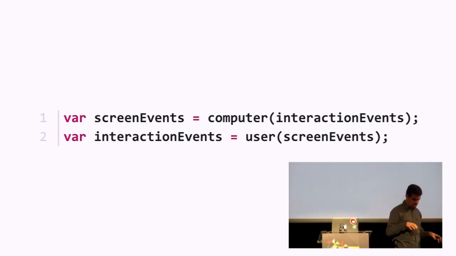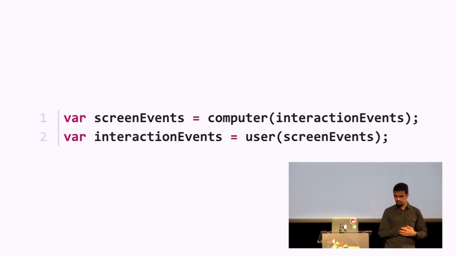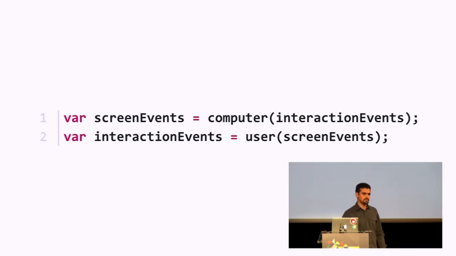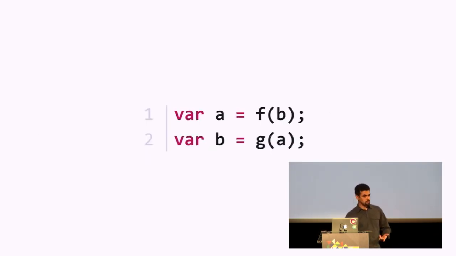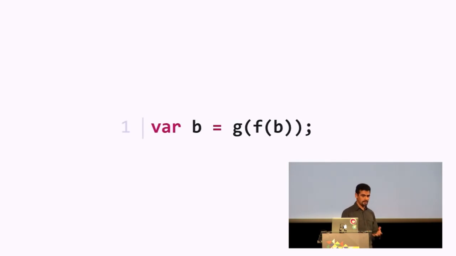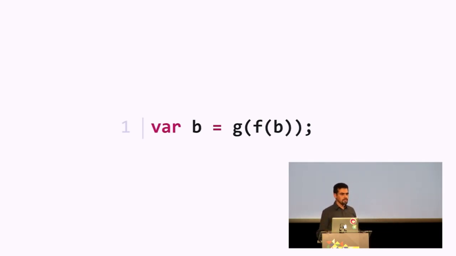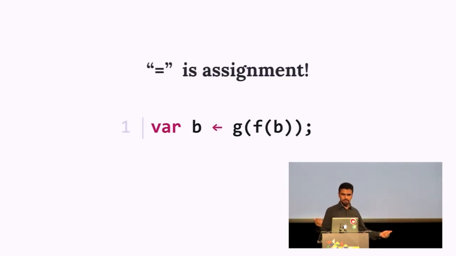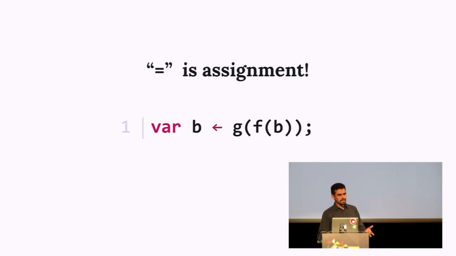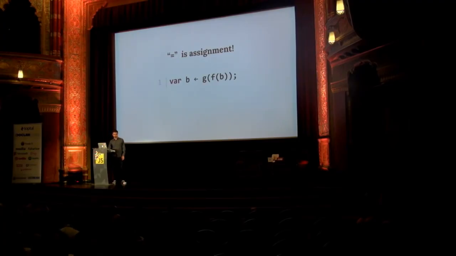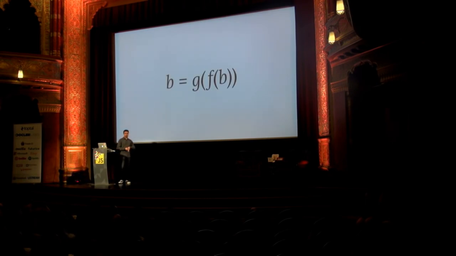If you put both function applications together, you get a serious problem. If we rename variables to make it clearer: replacing A with F of B, you see that B is undefined on the right-hand side — we just can't do this. The equals symbol means assignment, which is where the complication comes from. But in mathematics, equals means an equation. What if we just forget assignment and think of an equation to solve this? This is actually a special type of equation — a fixed point, defined as whenever X equals F of X. The cosine function has one.